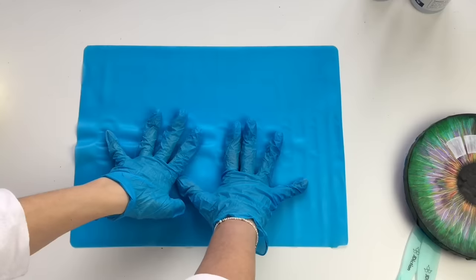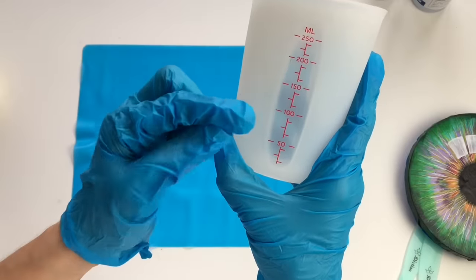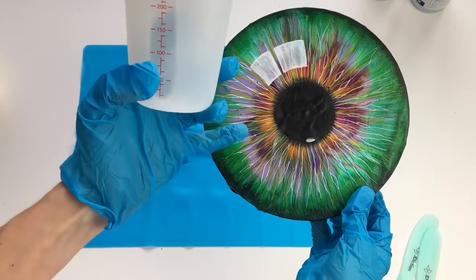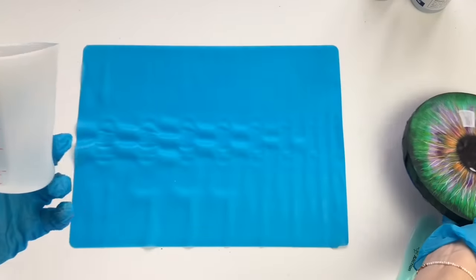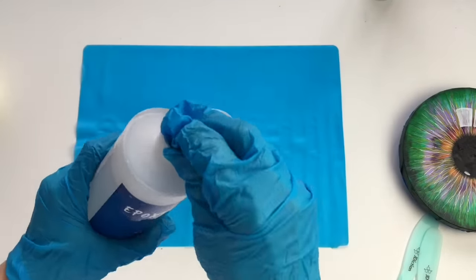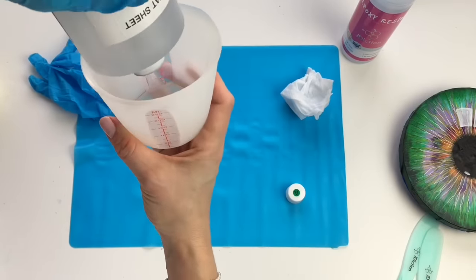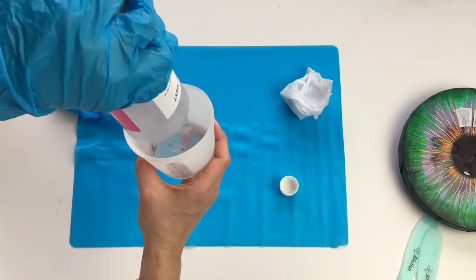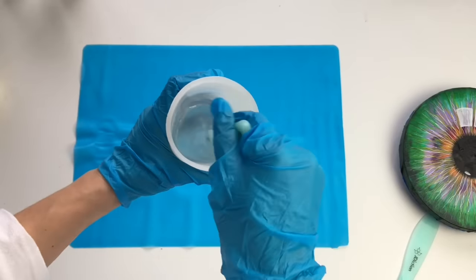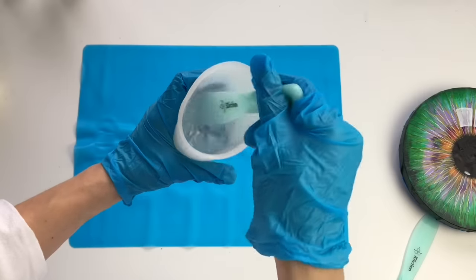So I've got this silicone mat here, my gloves are on, and I'm gonna mix it up. I'm gonna mix 100 milliliters of resin because I'll be pouring on another eyes as well, but if I had just one eye, 50 milliliters would be enough. So that means I will put part A 50 milliliters and part B also 50 milliliters. So 50-50. And for that I can use my knife and just mix it up. It takes about a minute or two till these two parts are mixed properly.